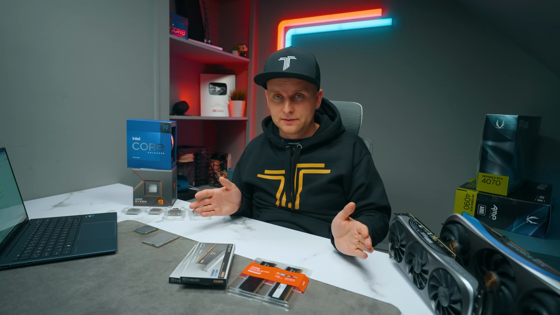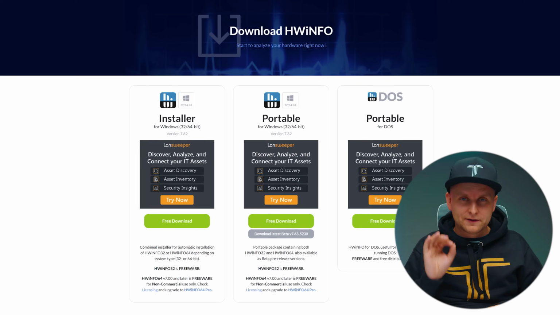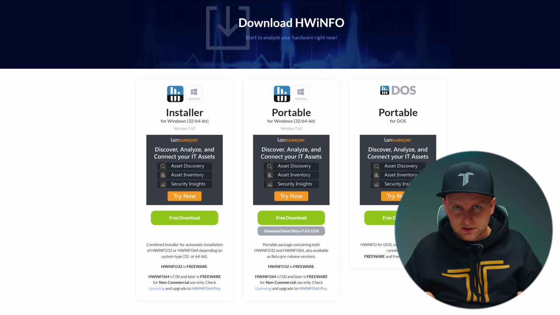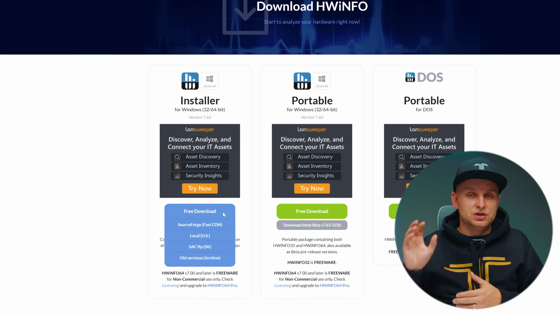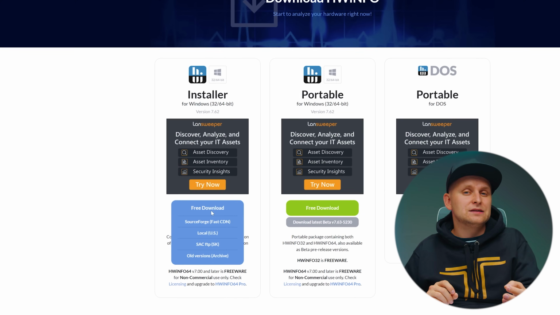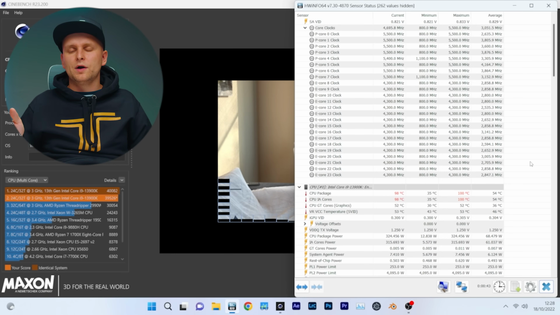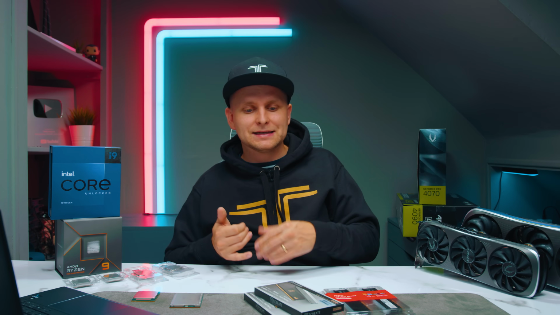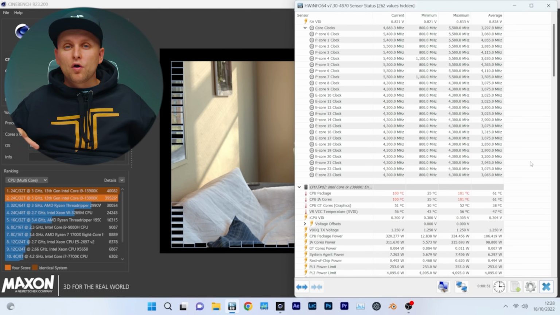And if you don't know how to figure out a bottleneck in your system, it's very, very simple. I highly recommend downloading HWiNFO64. It's a free software that monitors your hardware inside your PC. Just open it, click sensors only, and then let it run in the background of your normal working day. At the end of the day, you can see what the maximum capacity was that RAM was allocated, for example. You can see temperatures of all of the parts.